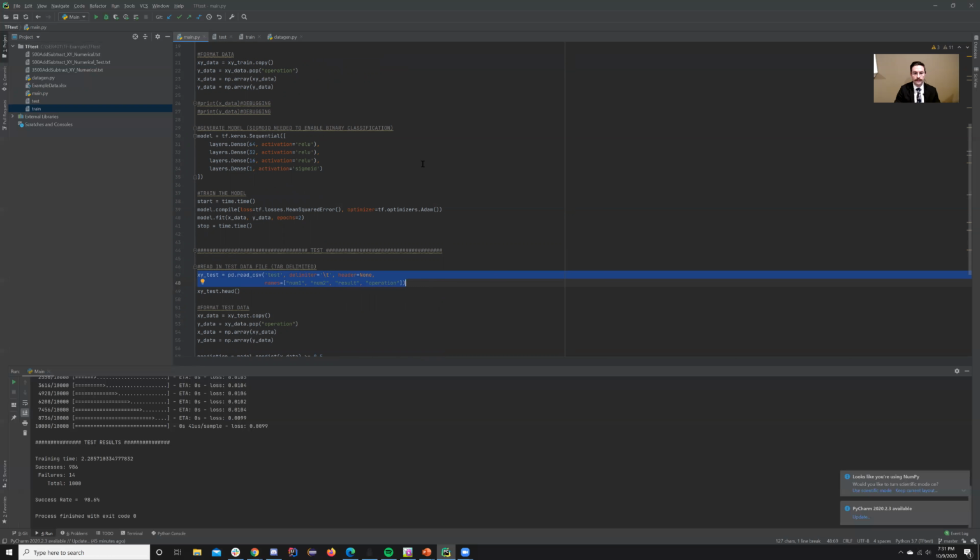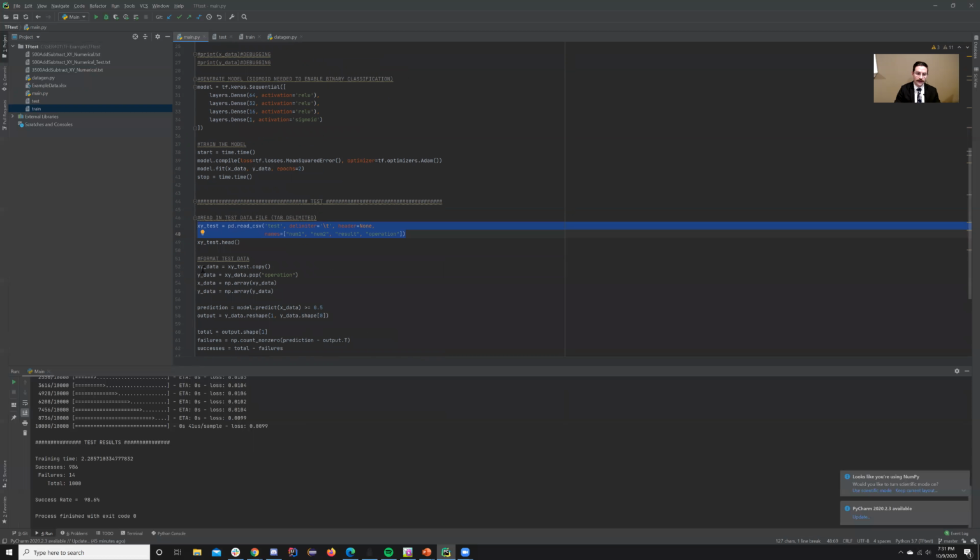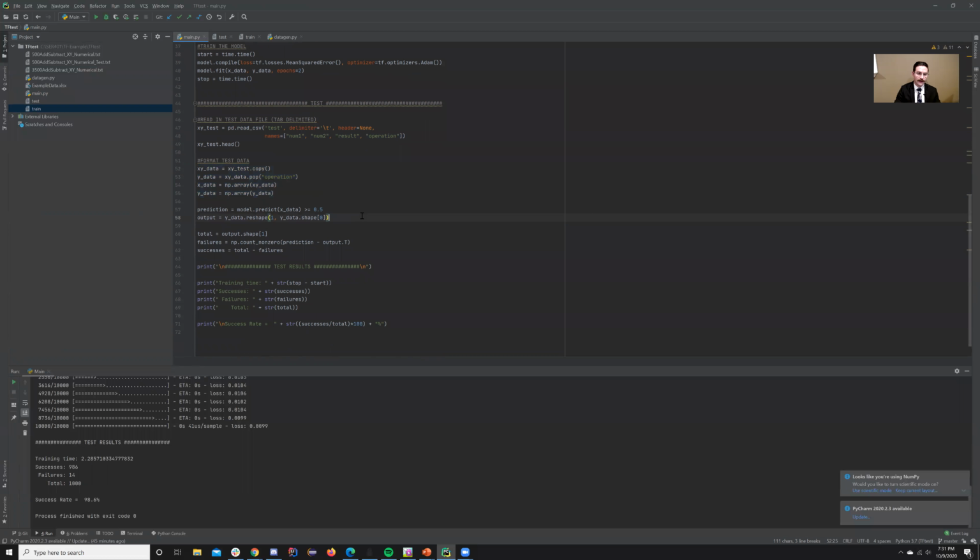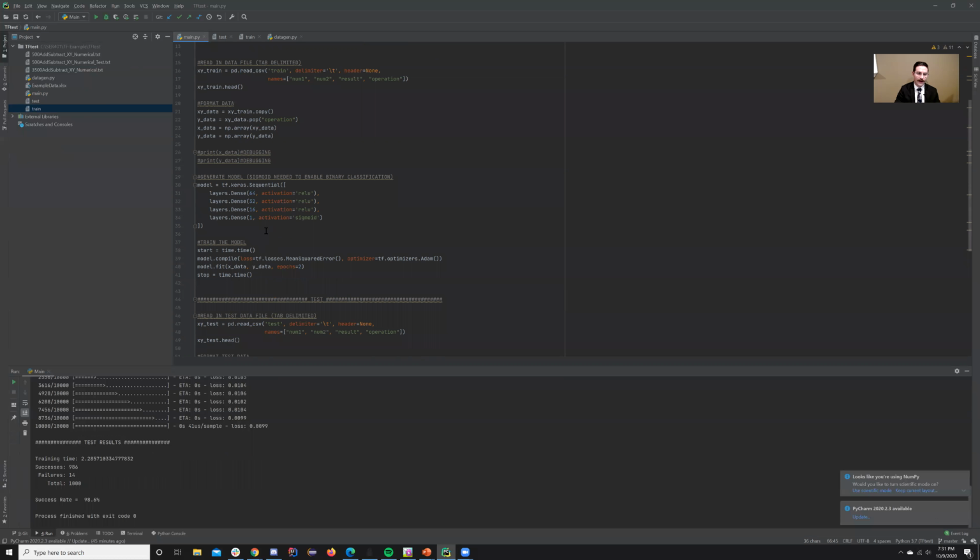We're doing the same thing we did for the training set: inputting it, turning it into NumPy arrays to make this much more efficient. Making our predictions, and putting the prediction output into another data source so that we can see this stuff. Again, this will print out the total number of iterations, the number of failures, the number of successes, and it'll also print out that training time from the actual training spot.